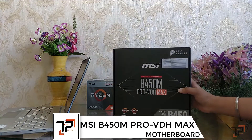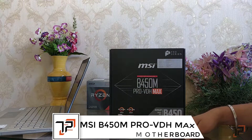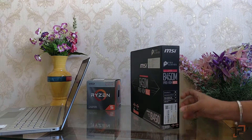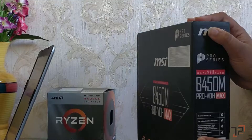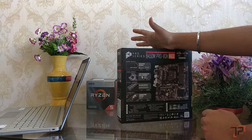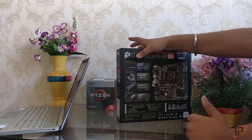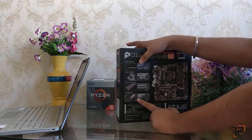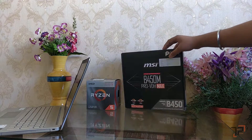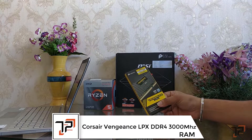The next thing is the motherboard where the processor will fit — the MSI B450M Pro VDH Max. It's the Pro series and supports Ryzen and Athlon series, but only the Athlon series with integrated Vega graphics. It features DDR4 Boost up to 3466 megahertz, and it has M.2 support with speeds up to 10 Gbps. This will cost us around 6,400 rupees.